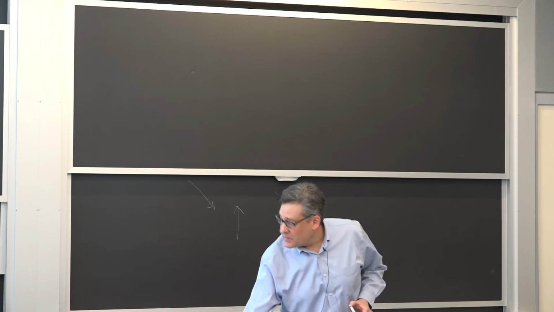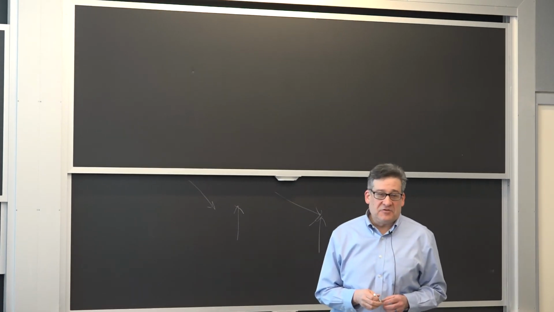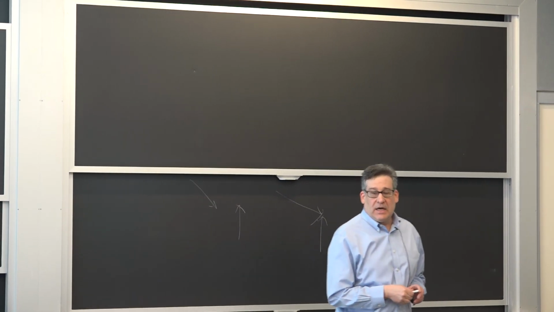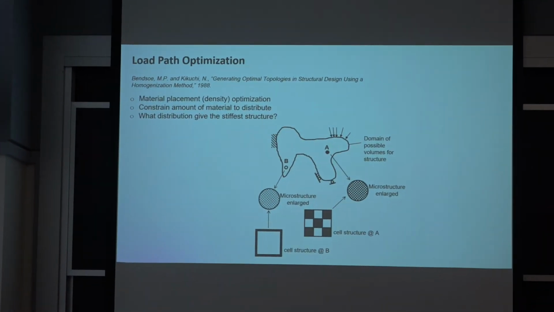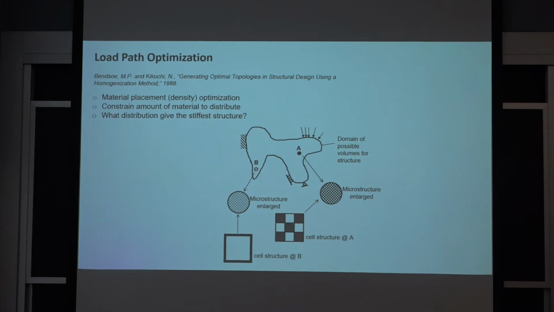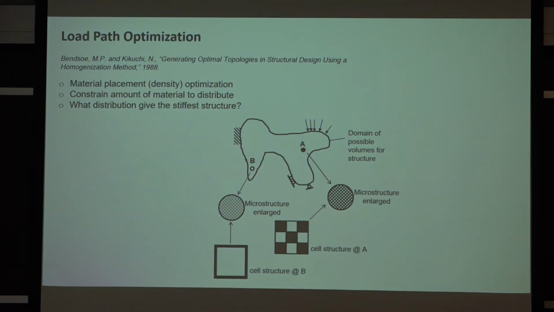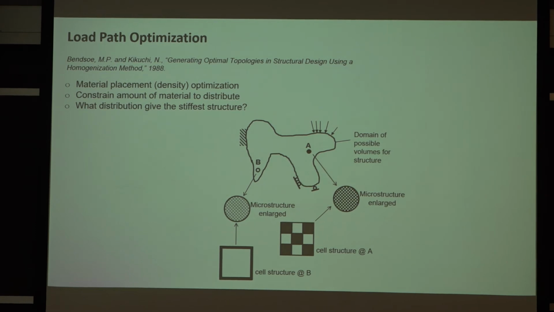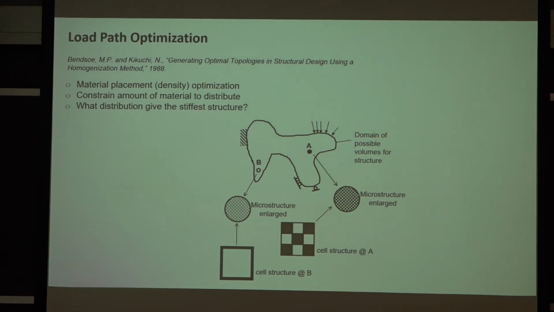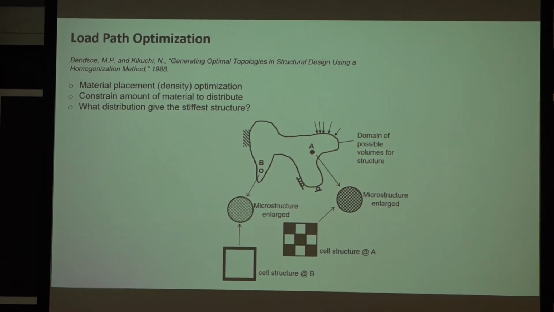So there's this great tool called topology optimization. If you have a very complicated structure, maybe you've got an airplane with wings and a bunch of people sitting inside it, or you've got some type of tractor or backhoe that has loads coming from all different directions, it's very complex. As a human, it's difficult to intuitively always know what the best load paths are through that volume where you can put structure. Sometimes it's not easy to know where to put the load paths in order to get the most efficient structure.